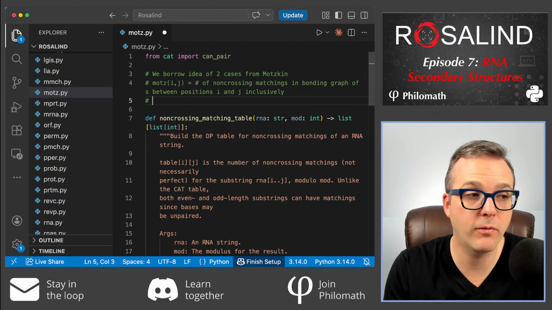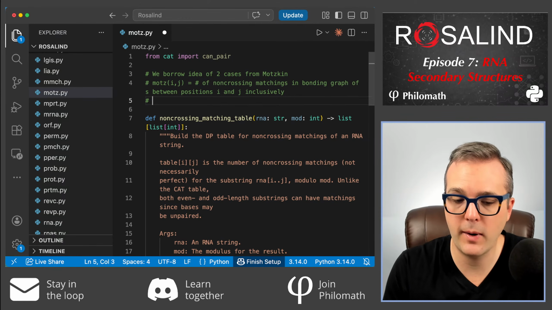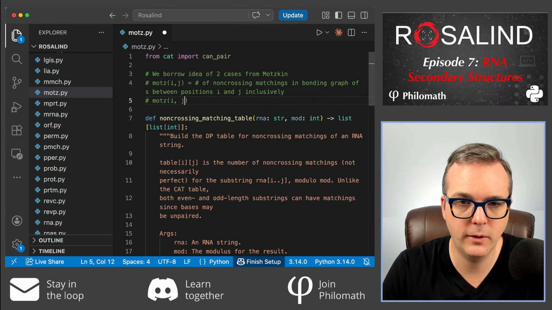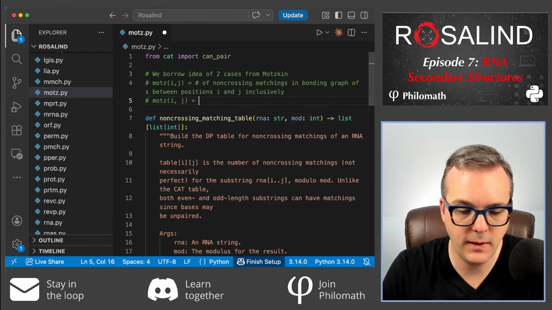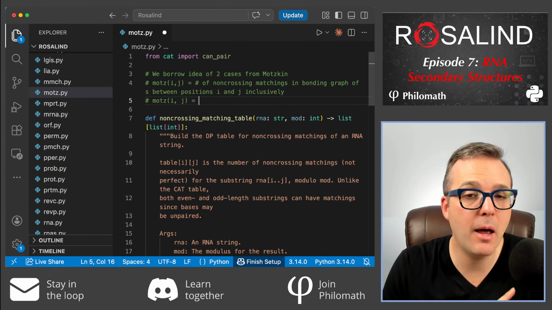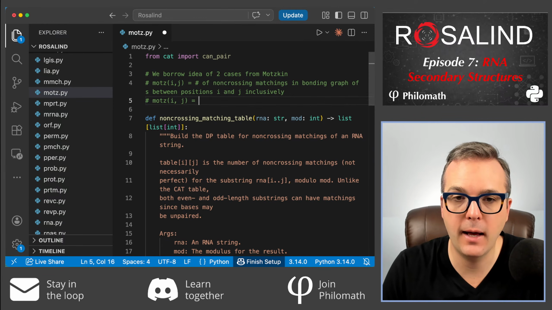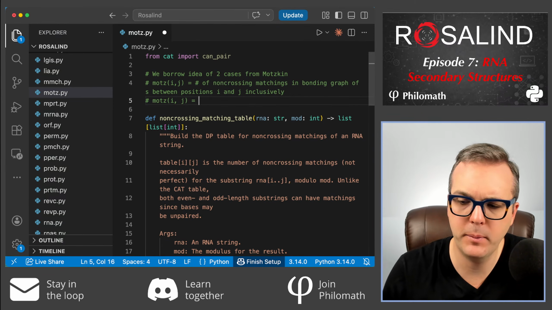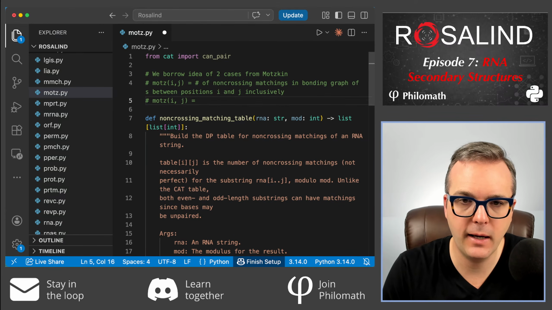And once I say what that formula is, then the hard part is to write it out as a recurrence relation. So we're going to say MOTZ of ij is equal to, all right, I might not pair with anybody. I mean I is going to be lonely.